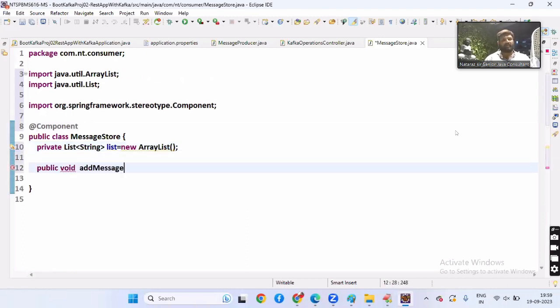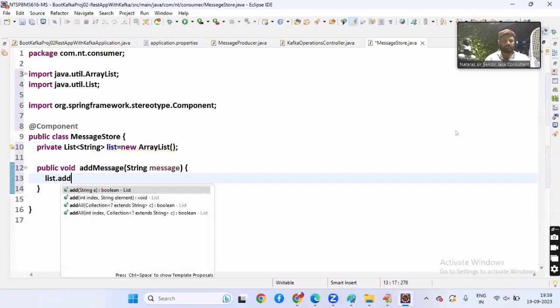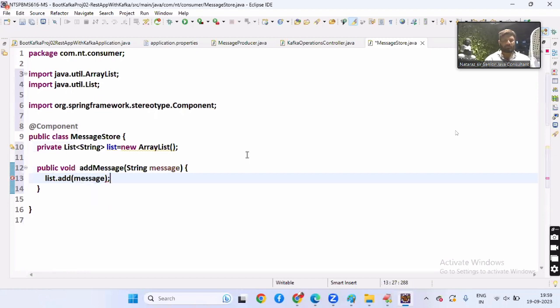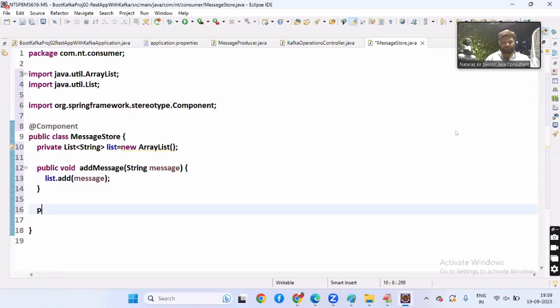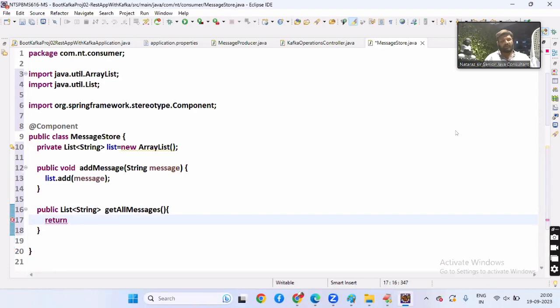Public void addMessage(String message): list.add(message). Public List<String> getAllMessages: return all messages.